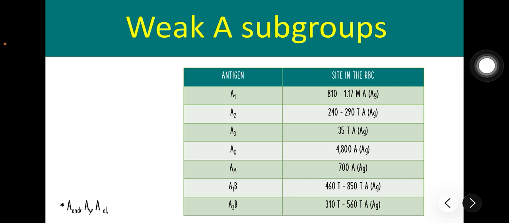For A subscript M, it does not usually react with anti-A, but the person will have normal levels of A substance in their saliva. For A subscript N, it shows a very weak mixed field reaction where less than 10% of the cells actually clump. And for AY, it's similar to AL. It shows no reaction with anti-A and requires adsorption, but it has trace amounts of A substance in the saliva.